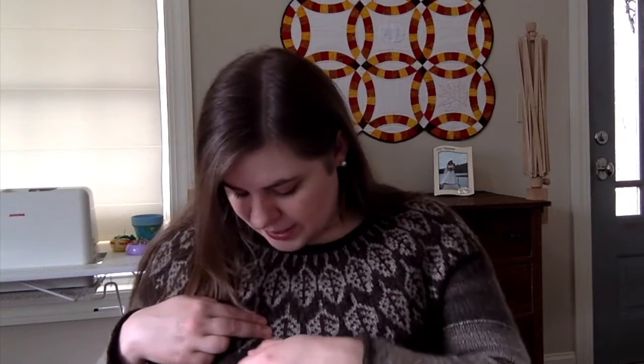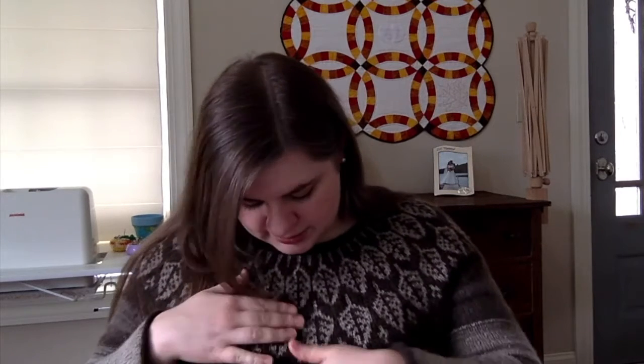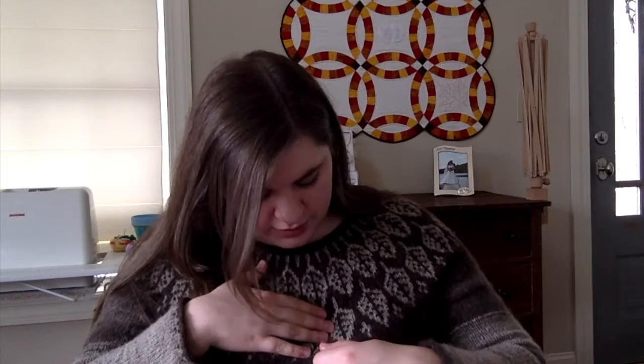But considering everything and the fact that this is hand spun, I think it looks amazing. I could probably fuss with this and steam block some of these stitches into submission. But I think it looks beautiful the way it is, and I couldn't be more happy with this. Like I said, it's not just a sweater, it is a learning experience, and I have all of those memories of buying my first fleece and spinning it and long draw. All of that will be kept forever in this sweater.